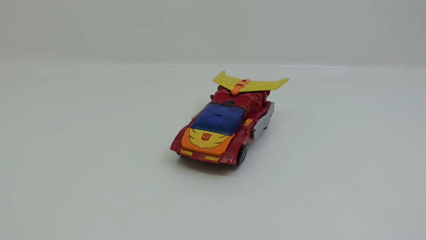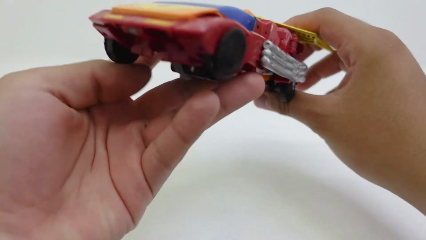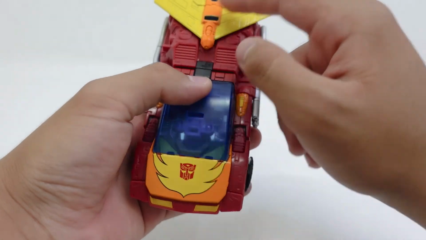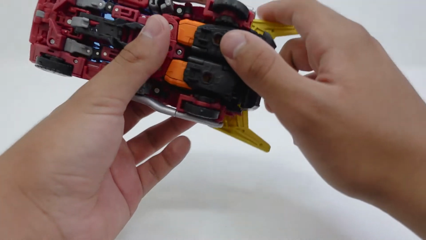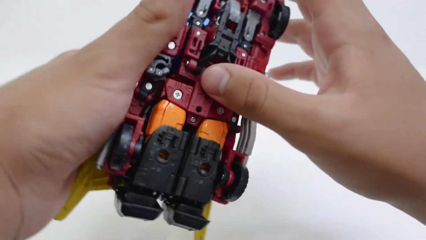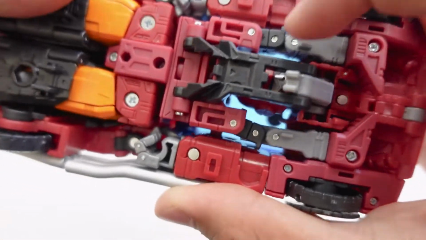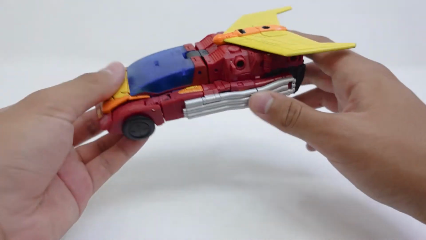So here we have Rodimus Prime, and now it's time for the transformation process. First, let's take a detailed look at Rodimus. We can see the Autobot logo, flame detailing, a lot of sculpt work right here. Multiple 5mm ports, I believe. Right here we can see everything is compact inside, and we can even see Rodimus Prime's face right here. If you look closely, we can see his face right there, which we'll see later on in this review. But this actually looks really cool.